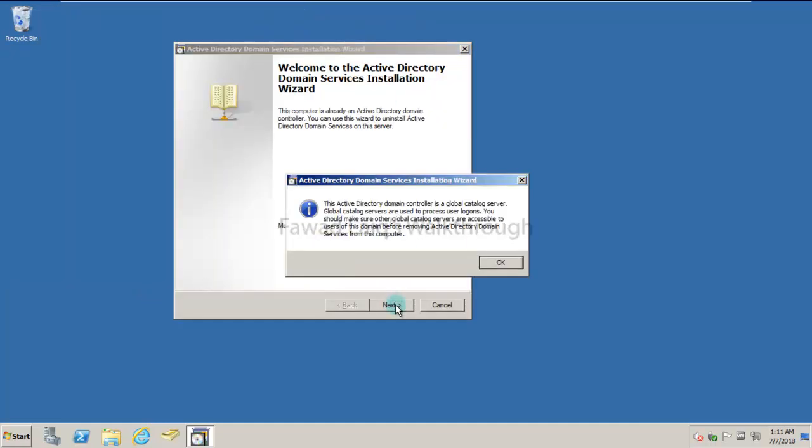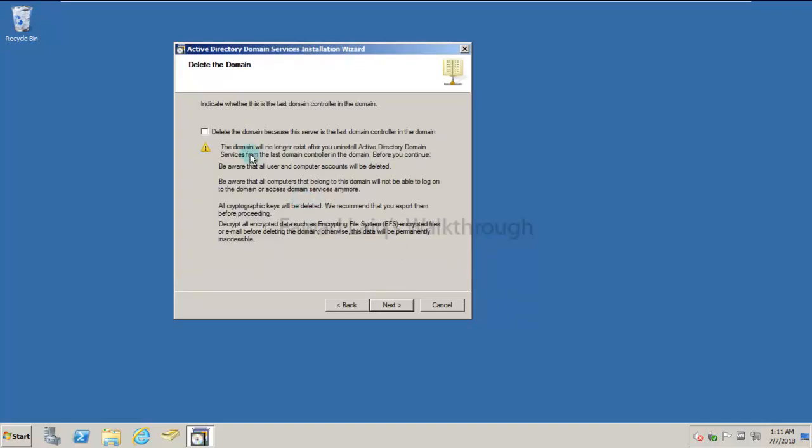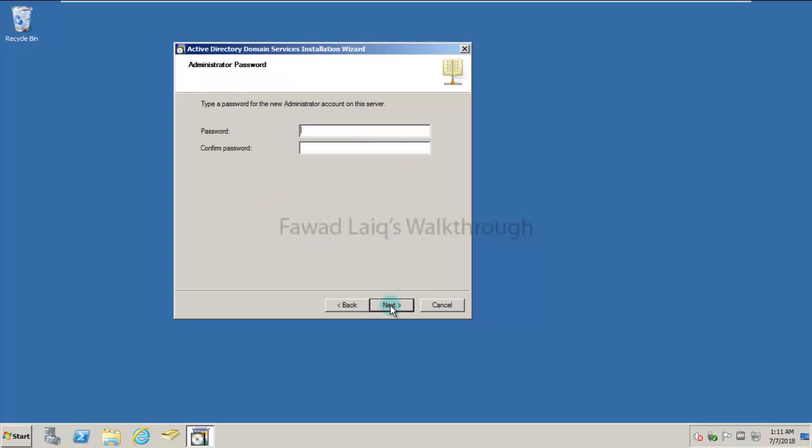I'm going to click next. It says this Active Directory domain controller is a global catalog server. Global catalog servers are used to process user logins. You should make sure other global catalog servers are accessible to users of this domain before removing Active Directory Domain Services from this computer. I'm going to say OK. I'm not going to click this, and I'm going to say next.